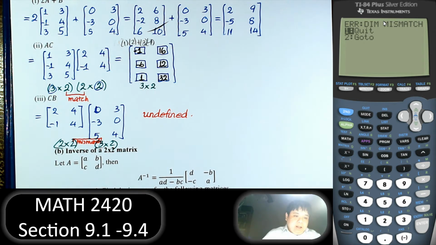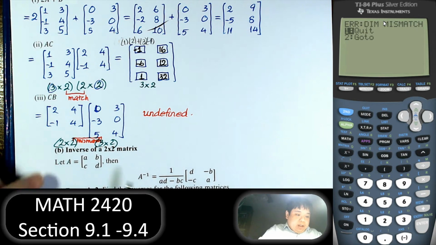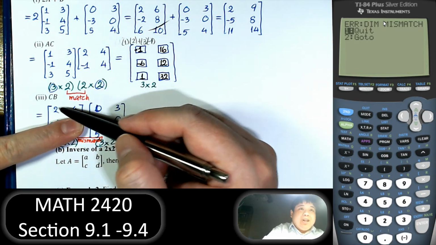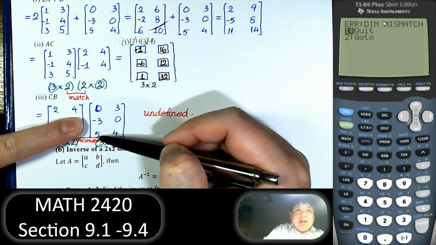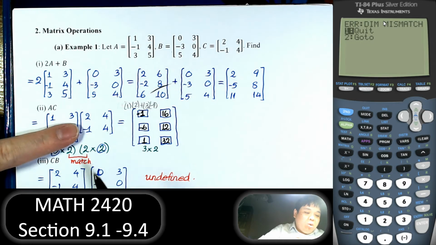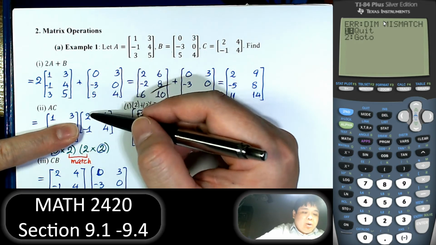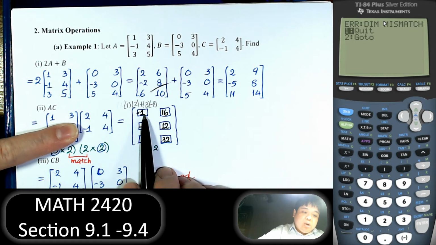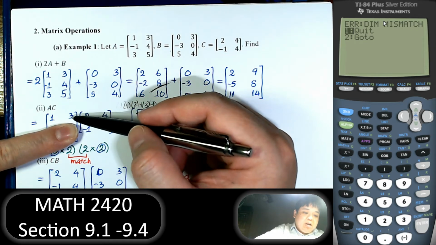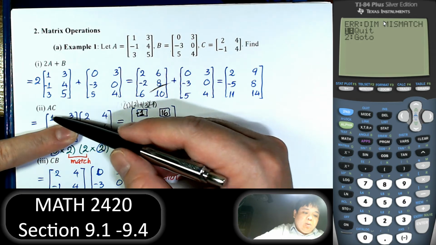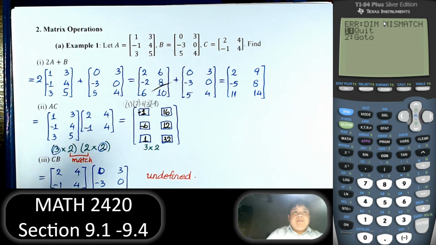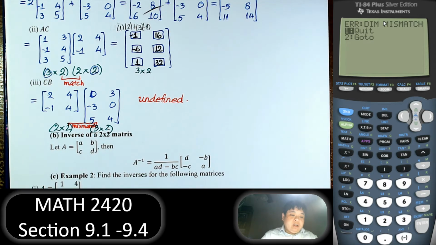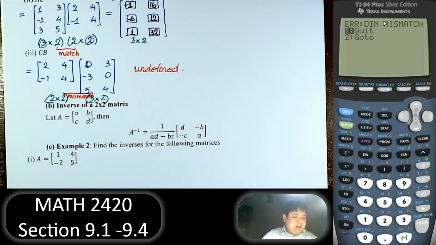Of course, when we take a row and multiply by a column, we won't be able to do that because there are only 2 entries in the row, but there are 3 in the column. So we cannot multiply. On the previous one, a row has 2, a column has 2. So 1 times 2 plus 3 times negative 1, or 1 times 4 plus 3 times 4. That's why we have to check the inner dimensions, so that they correspond and we can multiply.